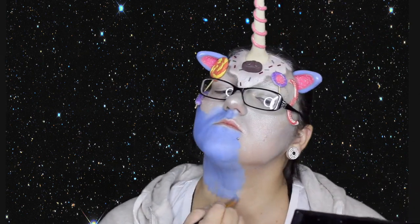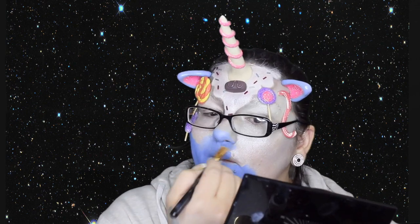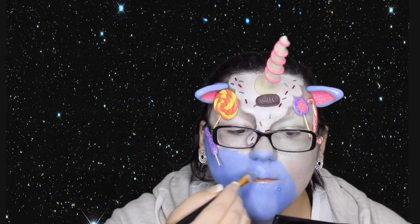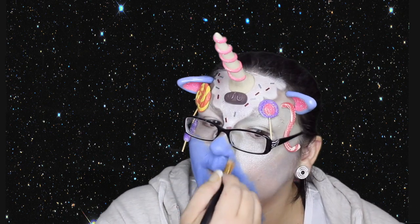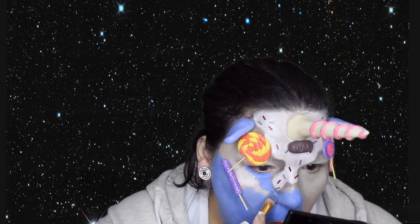But right here all I'm doing is using the white and the blue from the Mehron Basics water activated paint set, and I just mix them together in the pan because they're so easy to clean out. And using a small concealer brush, I'm going through after I've already put all the prosthetics on my face. Mind you, I wish I would have waited and put these on after. I did not know how they were going to react with the water-activated paint because it's my first time using water-activated paints.